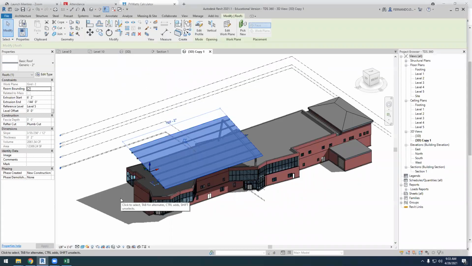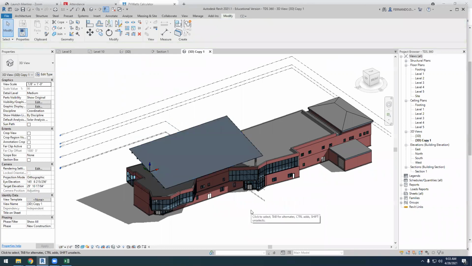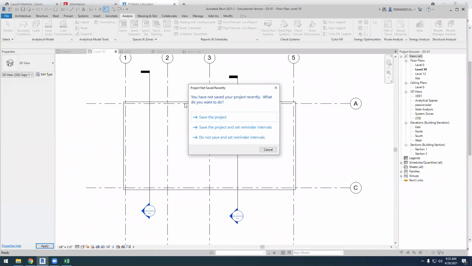Now we have to work with Revit because we need to understand the electric demand of this building. Okay, so we are going to analyze this building. This building is too big, and the energy analysis will take not forever, but I have done this at home, and it takes like a couple of hours. When we are done with the building and we click on the energy analysis, it takes a couple of hours. And we don't have a couple of hours, so today I'm going to show you what to do with a simple building.